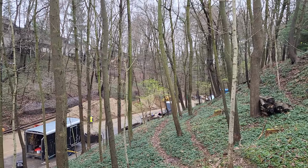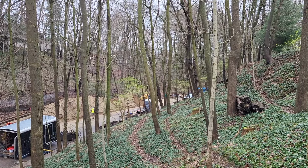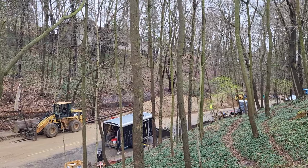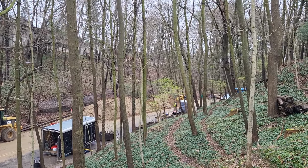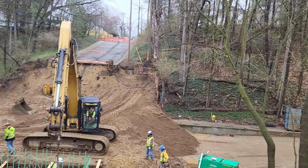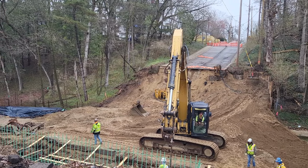You can see along Bronson Boulevard here, they have a lot of supplies stacked up. Material, dirt, steel I-beams, they're going to need a lot of that here. We'll get to that when the welders get here, the steel erection people, and start putting up the beams and so forth.